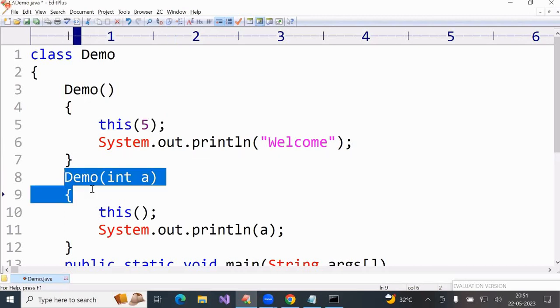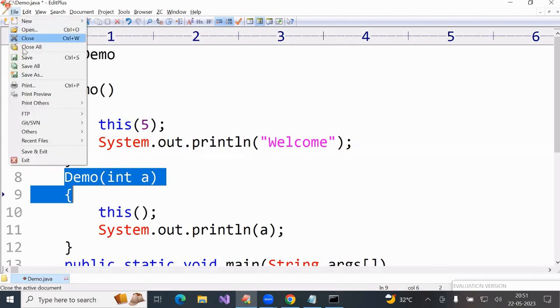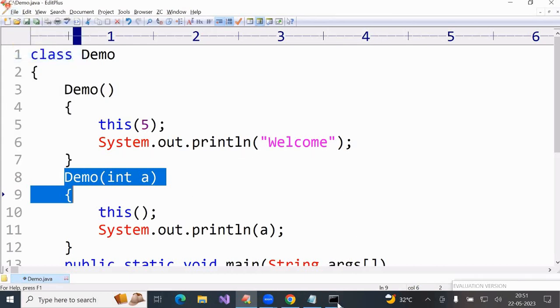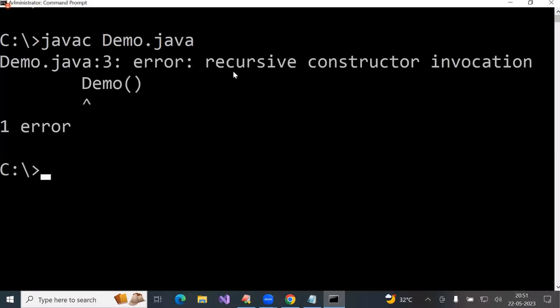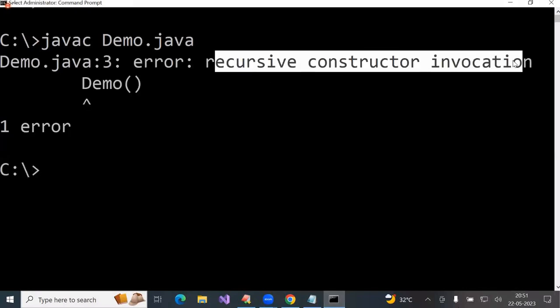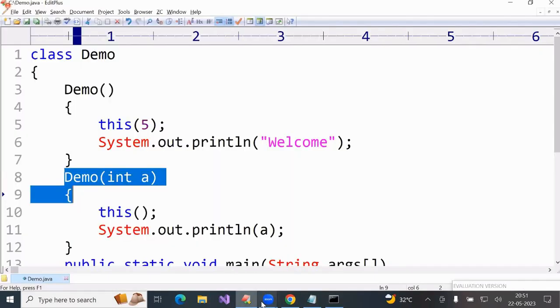It will rotate there only. It will never end. That's why the error comes. Recursion. This is called recursive calling error. See, if I compile, if I run, on compile only the error comes. See, recursive constructor invocation. It will rotate there only. It will never print System.out.println welcome 5, because control will rotate there only.